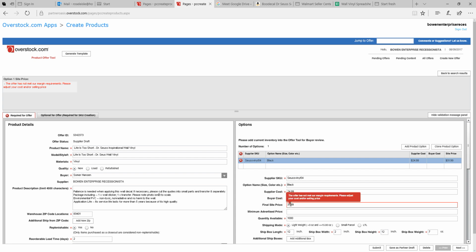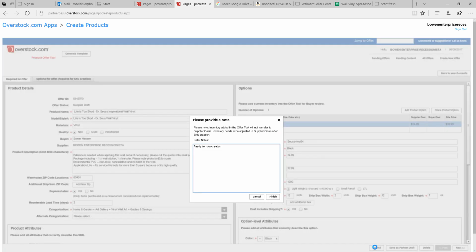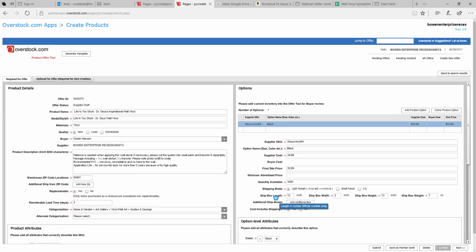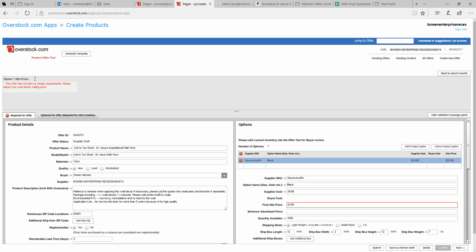So what I'd like you to do, if you're doing this, we'll do this probably from the start, but once you get good at this, we'll let you do this as well, is we want this margin as low as we can get it so that we don't have it super highly priced on Overstock. Now, I know from doing this that probably $34.99 is going to get approved, but what I'd like you to do is just go up in dollar increments until you find it. So we'll try $32.99, submit. Still not meeting our margins, they say. If we put in 33, they'd say the same thing. So we'll go to 34 and see if that works.